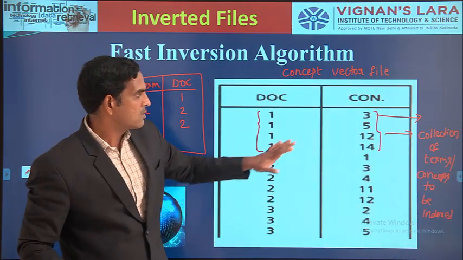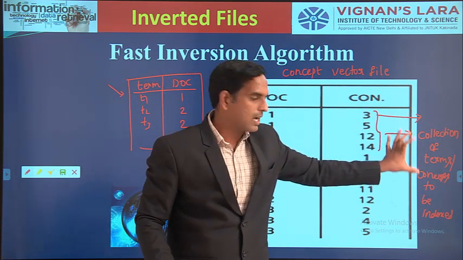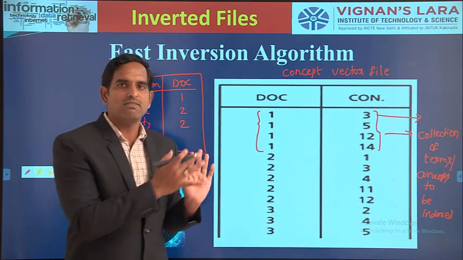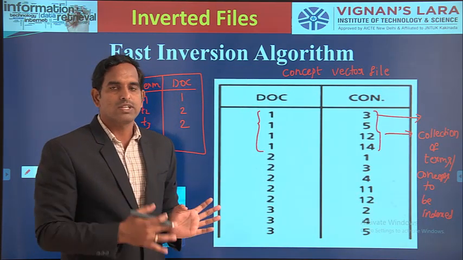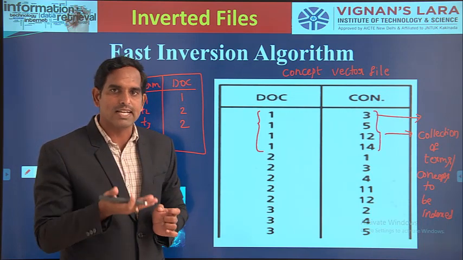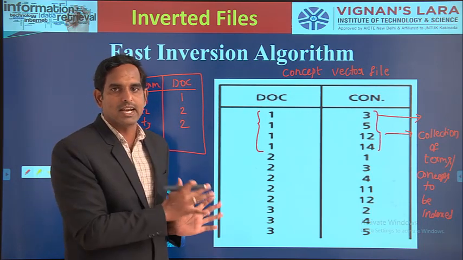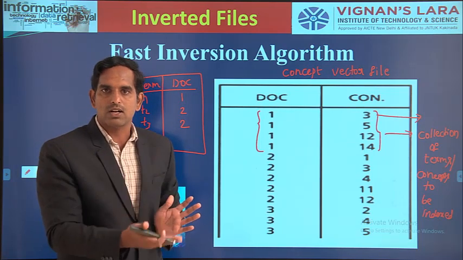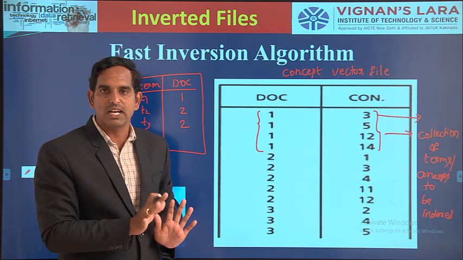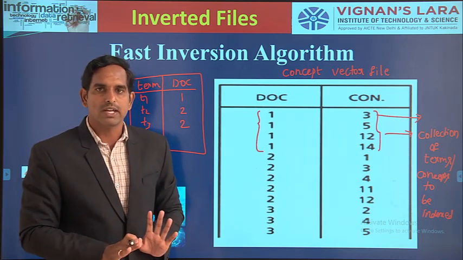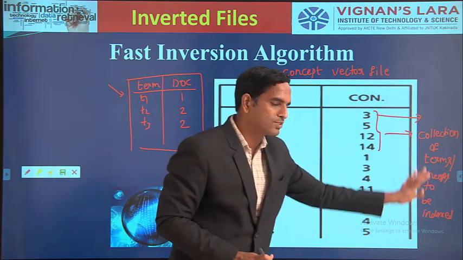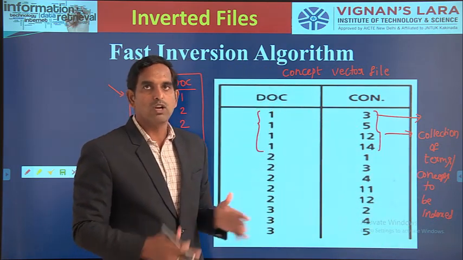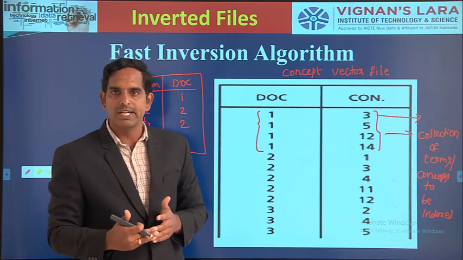These concepts will come from a collection of terms or concepts which are to be indexed. We will be having a predefined collection here. For every information retrieval system which you are trying to design, we will first design the collection. In that collection we will mention what terms or concepts are to be indexed in this particular information retrieval system. We will be having a predefined collection of terms or concepts, and we will have all the list of concepts which are to be indexed mentioned here.